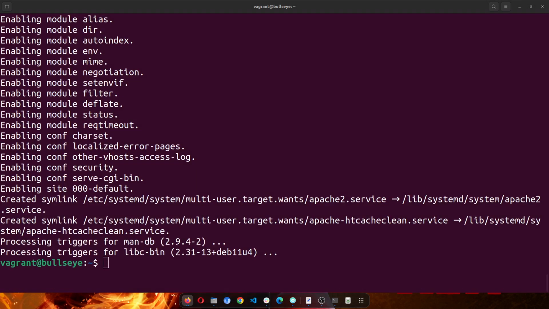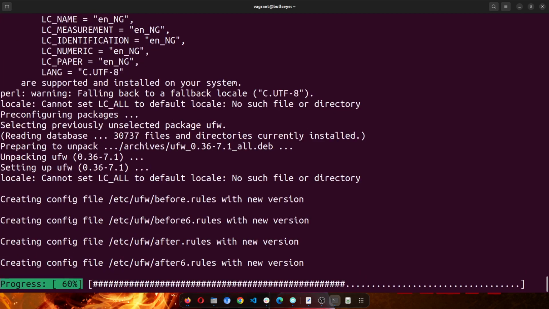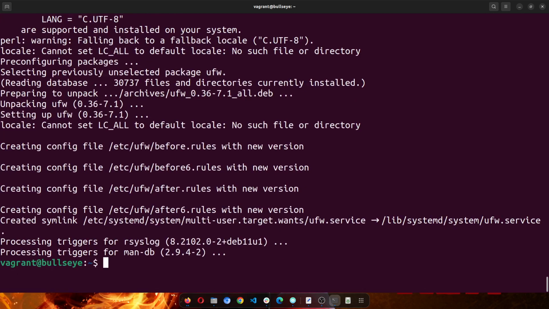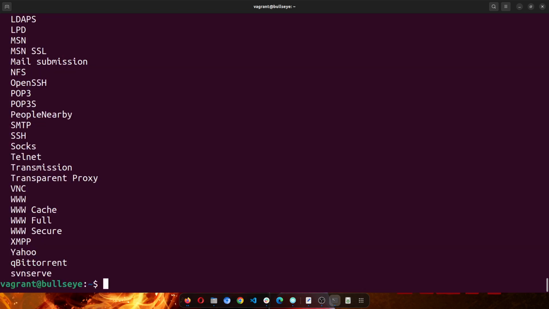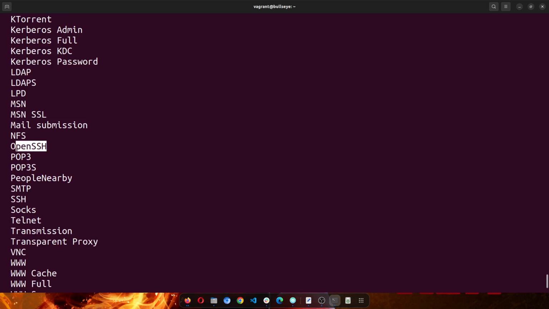That was done. Let's install the UFW firewall. So sudo apt install ufw, and this is done. Let's enable some applications. So sudo ufw app list. On Debian, we're going to allow this, and we're also going to allow OpenSSH.